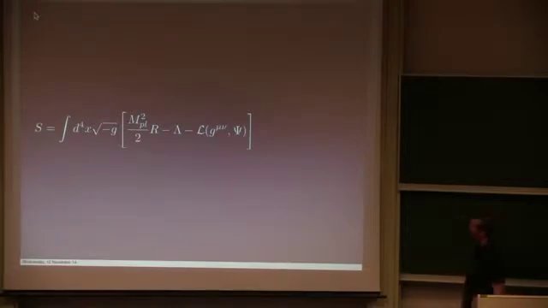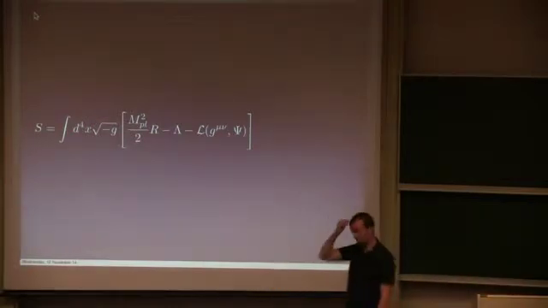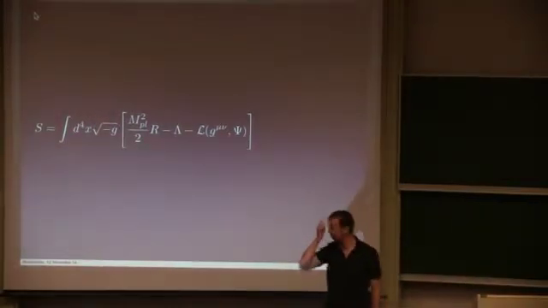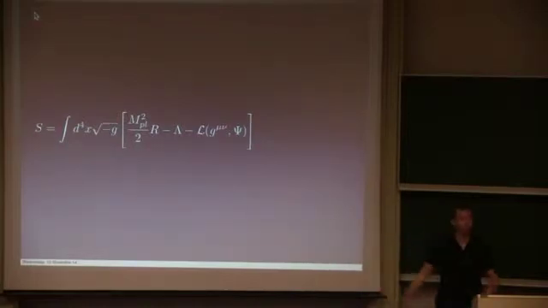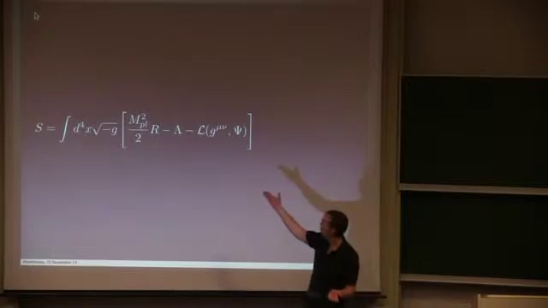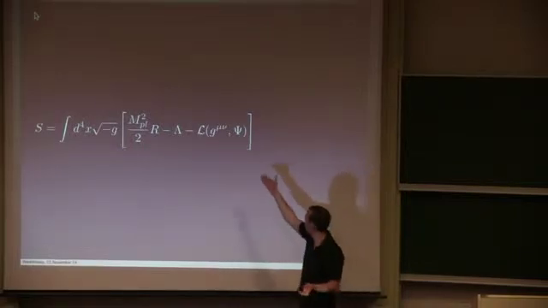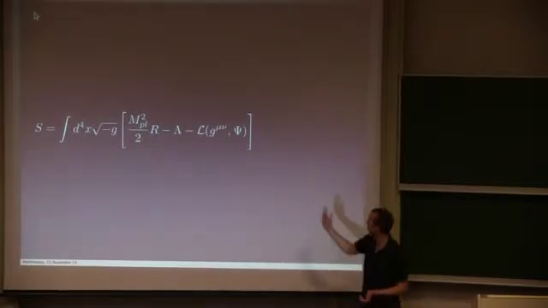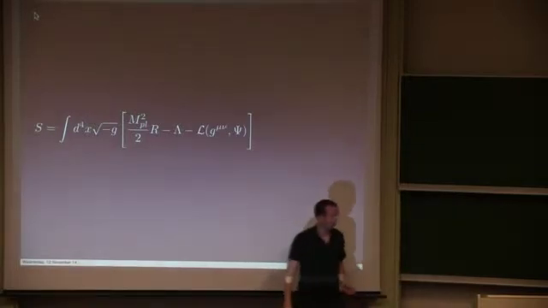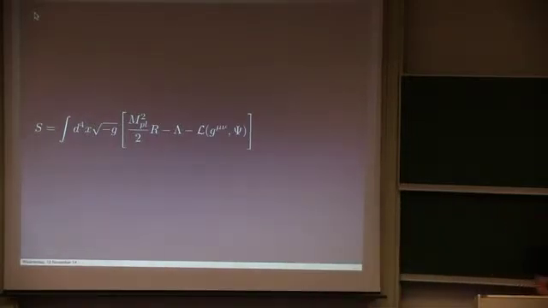Okay, so here's my starting point. Now, I'm sure you'll all recognize this action. It is, of course, the action just for general relativity with some bare cosmological constant lambda and matter minimally coupled to some metric g. This is the matter Lagrangian here. Okay, great. So obviously that's not quite the theory, because this would obviously suffer from the cosmological constant problem. But it's pretty close to what I'm going to propose.